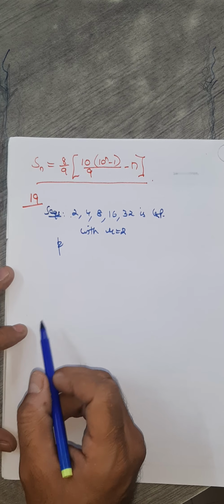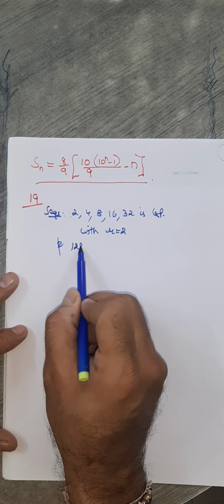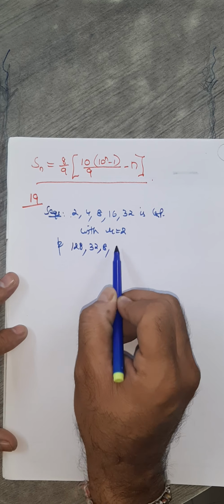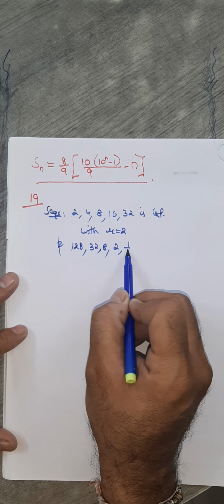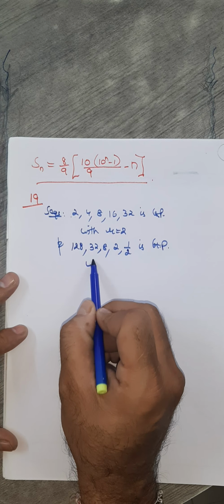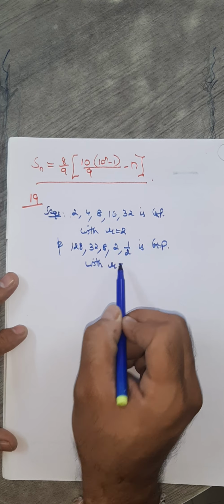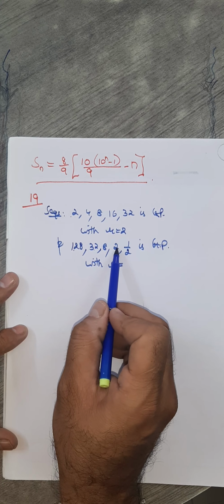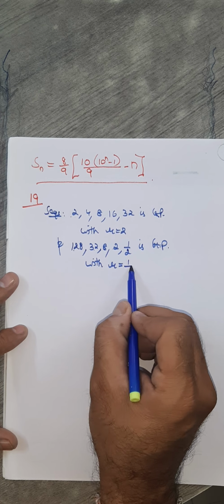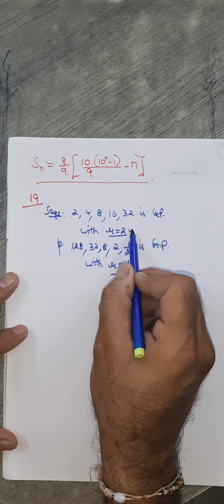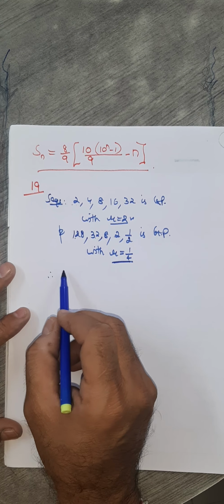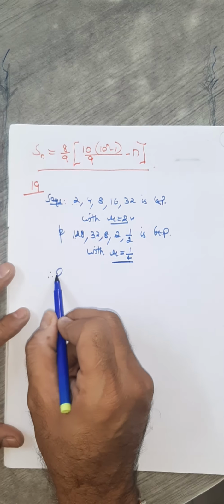Second one. Let's write that. 128. Then this is 32. Then this is 8. This is 2. And here you have half. Again, you must have noticed it is a geometric progression with R. What is R? Right? These upon this, these upon this, these upon this. If you write it, you will see that it is 1 by 4. Here the common ratio is 2. Here the common ratio is 1 by 4. So therefore, the required summation is this.